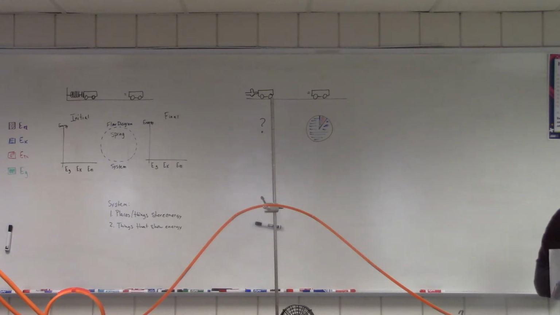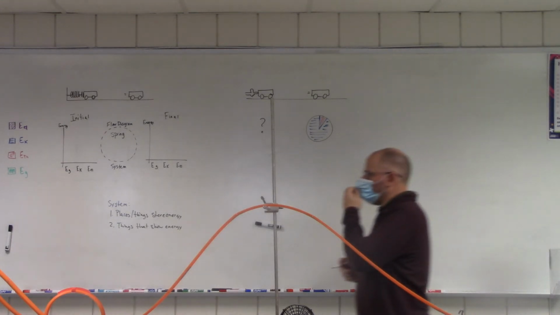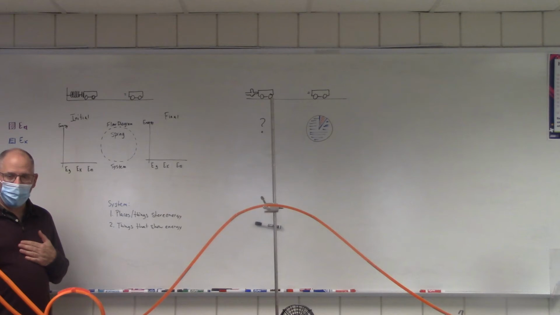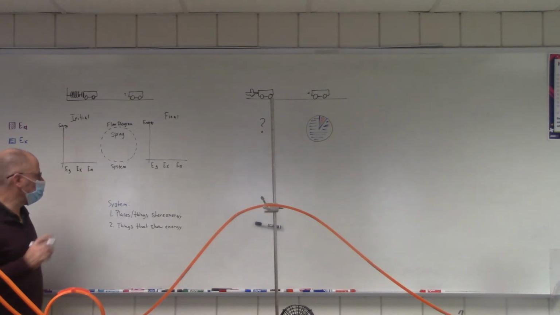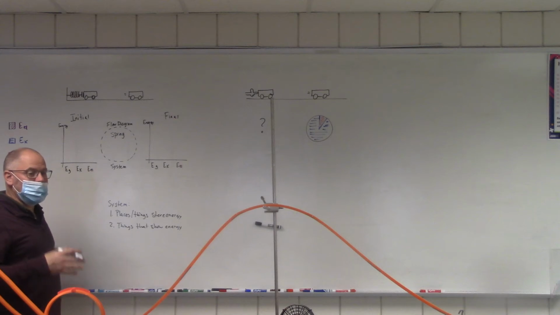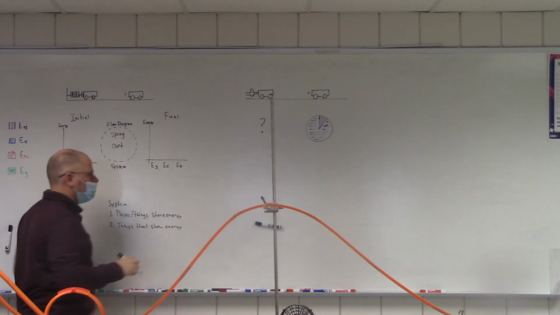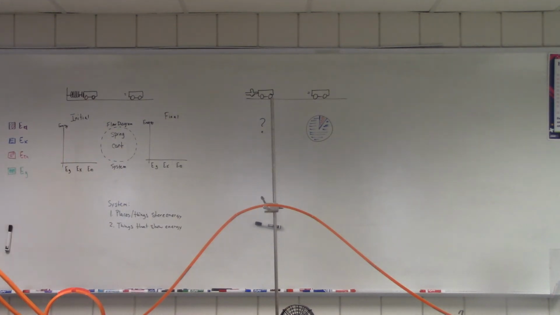Kinetic energy. So kinetic energy is another energy type that we notice. How do we notice the fact that there's kinetic energy? Because it's moving. What's moving? The cart is moving. So because the cart is moving, that is a thing where we notice the energy, so we're going to put the cart in the system. How's that? Now, this is going to take a little practice. That's no big whoop. We don't mind that it takes a little practice. All right, so we got spring energy and cart energy.